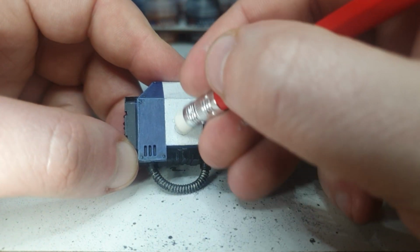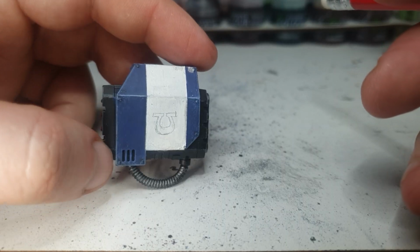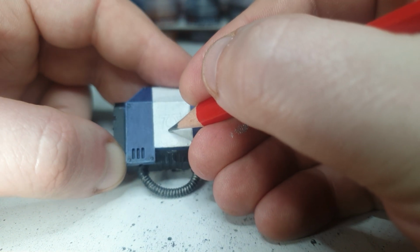Beautiful. Quickly just roll out that side. Why is there no mirror function on my pencil? Oh, it's definitely Ultramarines. It's just not very good. Maybe this underside now, I think. Everything else is, I think, somewhat acceptable. Make it come in a little bit there.